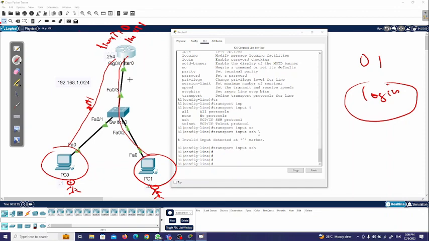The only way someone can connect again to the device is if one of the 2 is done doing what they were doing. Let's say this guy here finished whatever he was doing, and line VTY 0 is available again. Only at that moment can a third device connect to the router using that line, but we only have 2. If this guy wants to connect again, he won't be able, because right now the 2 are in use.